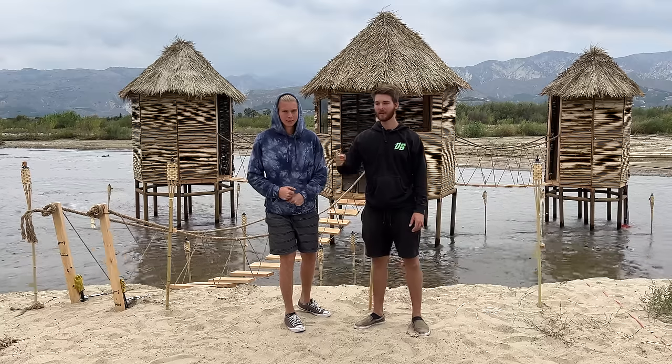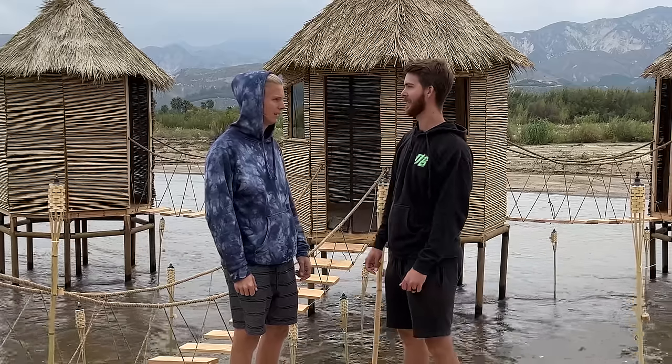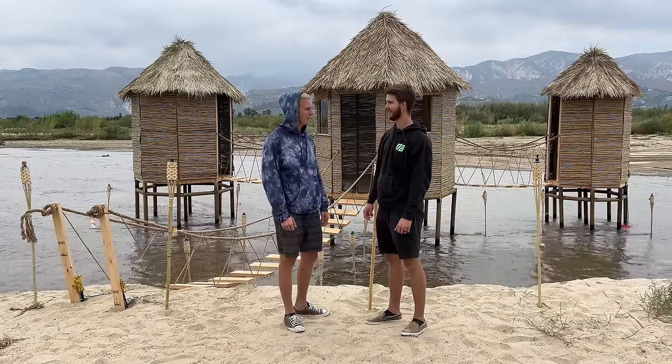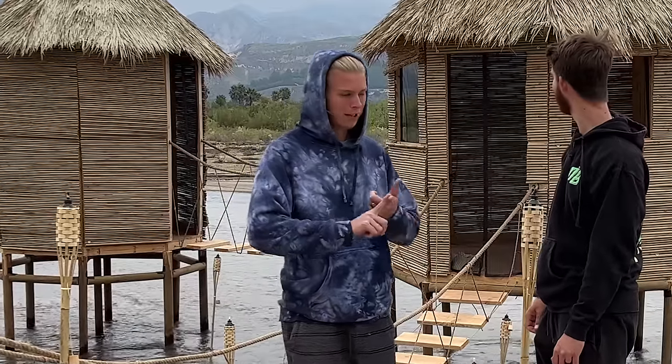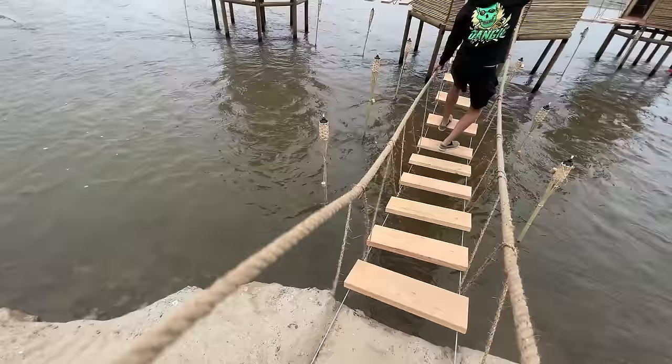All right, that's legit. The only thing we have left to do now before we can enjoy all of our hard work is decorate. I think tonight's gonna be miserable, by the way. Potential rain, major bug swarms. It's gonna be fun. All fun things on the horizon. All right, let's decorate.